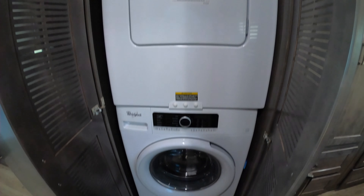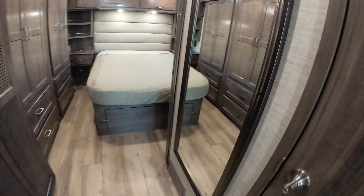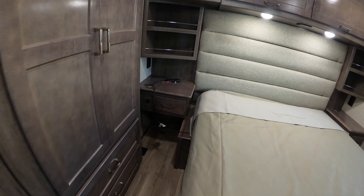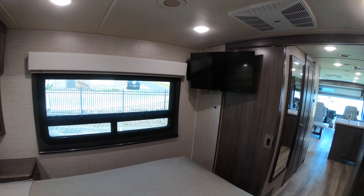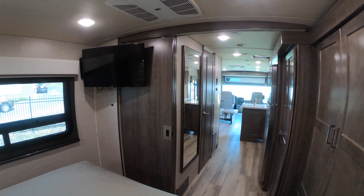It already comes with a separate washer and dryer — that means the dryer actually functions, unlike some combo units where the dryer doesn't work very well. Nice beautiful mirror for getting ready in the morning, and tons and tons of clothes storage. This actually passes through to the other side — you could definitely fit a big wardrobe in here. Nice big drawers, very good quality. You can charge wirelessly — there's a wireless charging station right there, my phone is charging now. Beautiful storage up top. This is a Sleep Number bed or very similar — you can set your own firmness, very comfortable. TV already set up in the bedroom, a nice big window that opens, and a sliding pocket door to save as much space as you can.